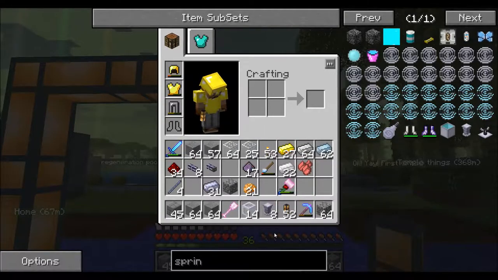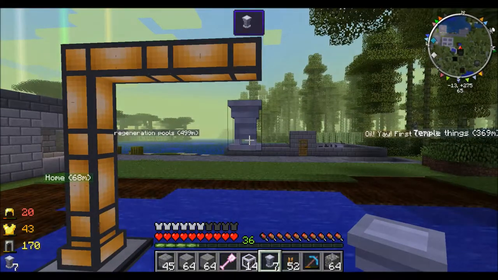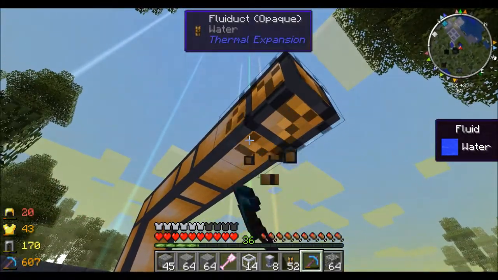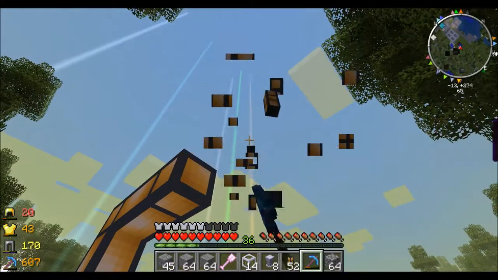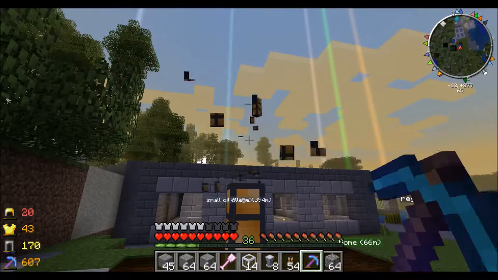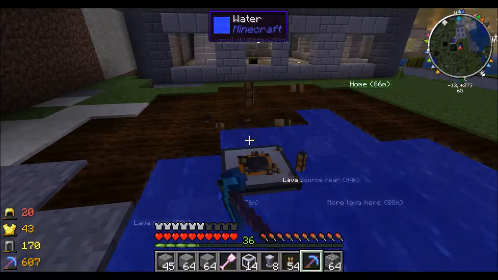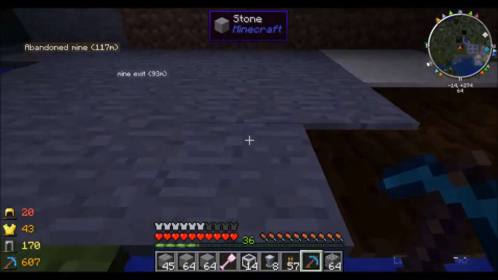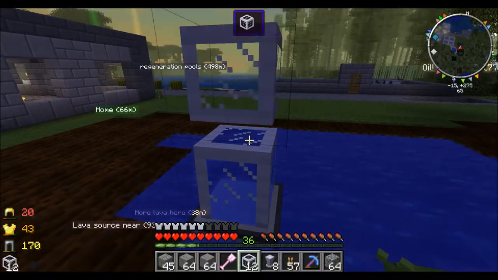And now what we do is we take our sprinkler and... Oh, balls. I don't have the wrench with me, do I? Nope. So that doesn't work. I will have to use purpose-made things. And to be honest, if I'm going to be using purpose-made things, I might as well just use it all the way, including the pump.